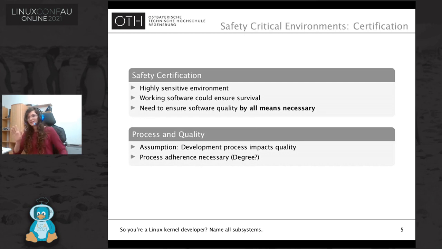One idea to achieve that is to look at the development process and correlate that to the quality of the software. The underlying assumption here is that the development process can impact the quality of the software. If you have a really good, well-defined development process, where every single patch needs to be discussed, every single feature reviewed, and the developers strictly comply with this process, the idea is: how bad can the end product be at the end of the day? That's obviously subject to discussion, but still, this is the assumption that this certification is based upon.